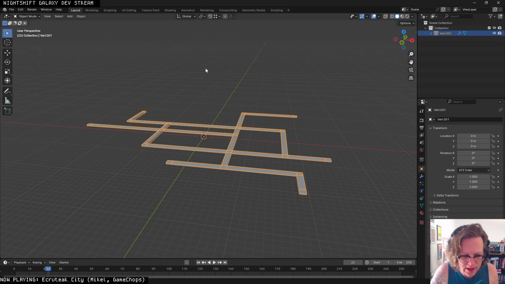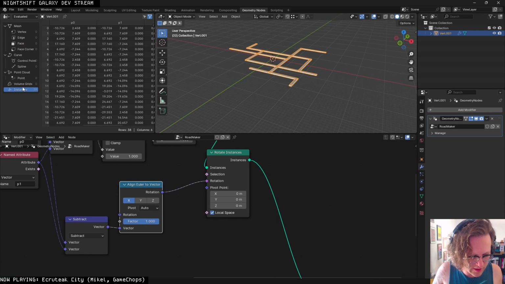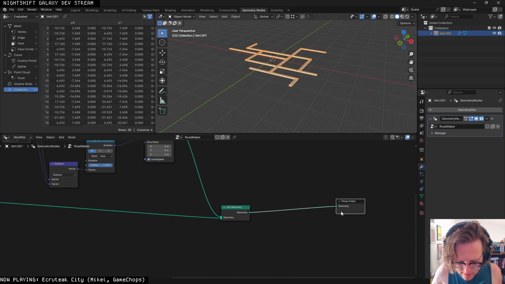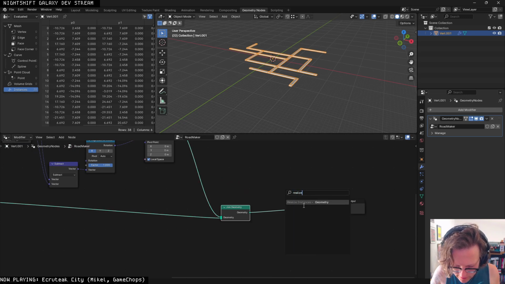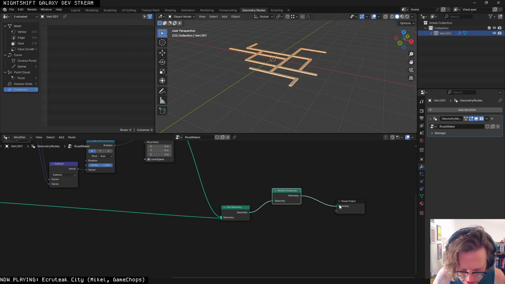Oh, you know what? I think I know what it is. Right now you see it says there's 38 instances. But there's a thing here that says realize instances. What this means is it's going to take all of those instances and combine them into one big mesh. Boom.